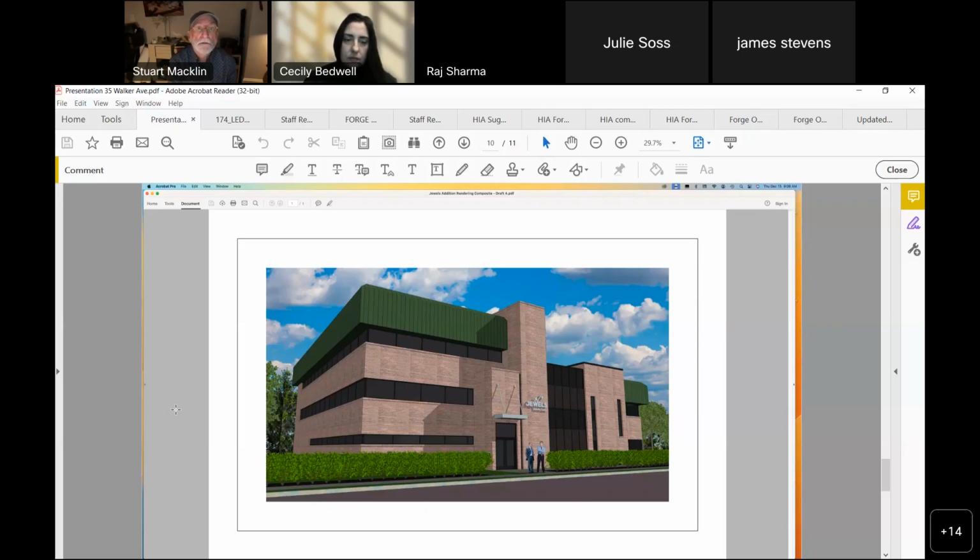Did you say yes? Mr. Stevens, anything else? No, that's it. I mean, the roof, the brick and the potential of additional glazing on that new stair tower. Okay, understood. Mr. Isafaro.